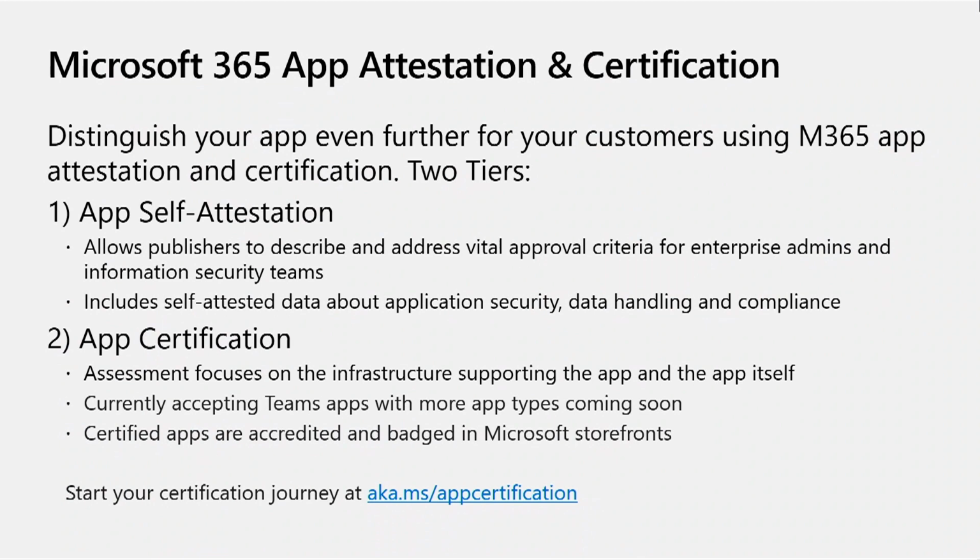App self-attestation is where developers can log in and provide structured data about their app, about how their app handles data that it requests from customers and how you as a developer take care of that data. It doesn't actually certify anything, but it does help to structure the conversation with customers so customers know where the developer stands on the critical questions that they want to ask.